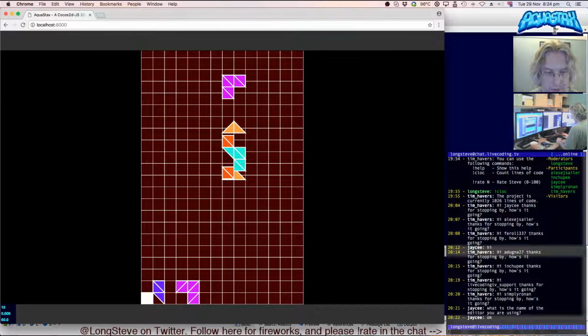But other blocks, you can't do that. So I actually have to work out, using the rotations, where the actual corners are. So that's going to be interesting.